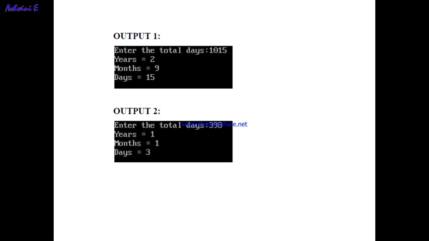So this is the program. I hope you guys understood, mainly the logical part. By this, you know how to take the input, how to give the output, how to display it on the screen, where to place the logical part. From this program, everything depends upon your logic, the calculation part you need to know. I hope you guys understood.